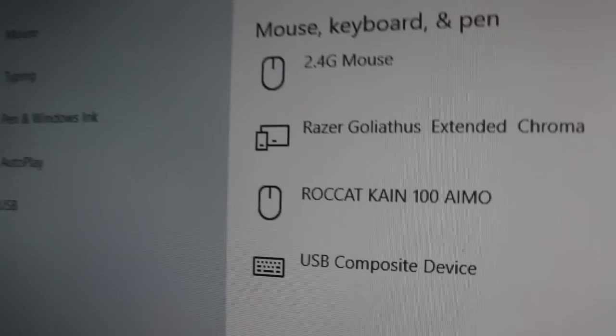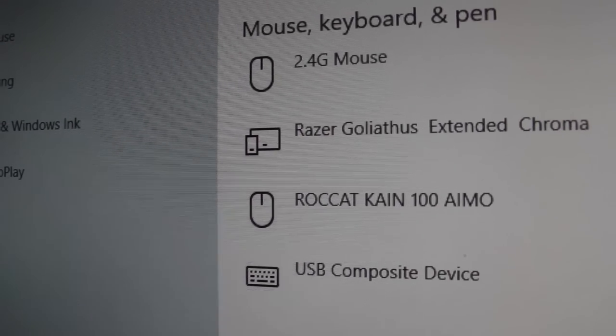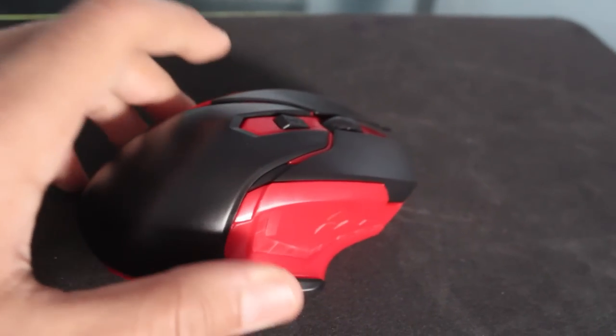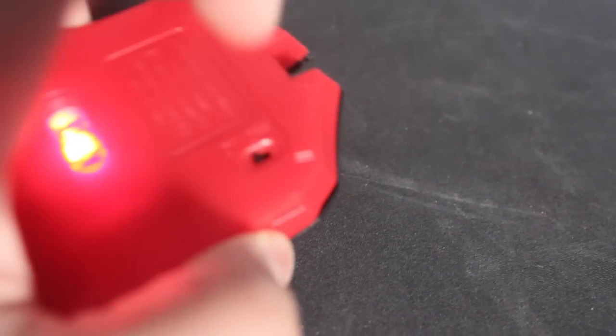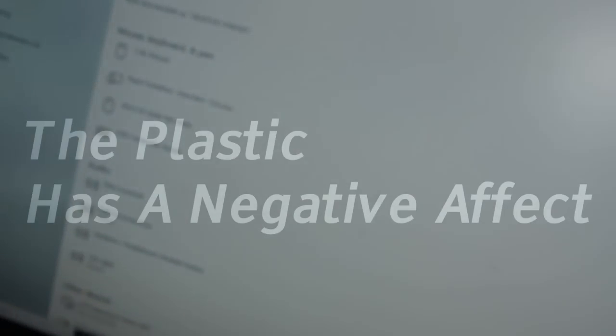There we go. Once you plug that in, you're gonna see 2.4G mouse, and that's basically the $1 mouse. And you're probably wondering, why is it not working? I realized this after one day, but there's a very little switch here, and this is your on and off switch. You just gotta turn that on, and then it'll start to work. So, as you can see, it's now working.